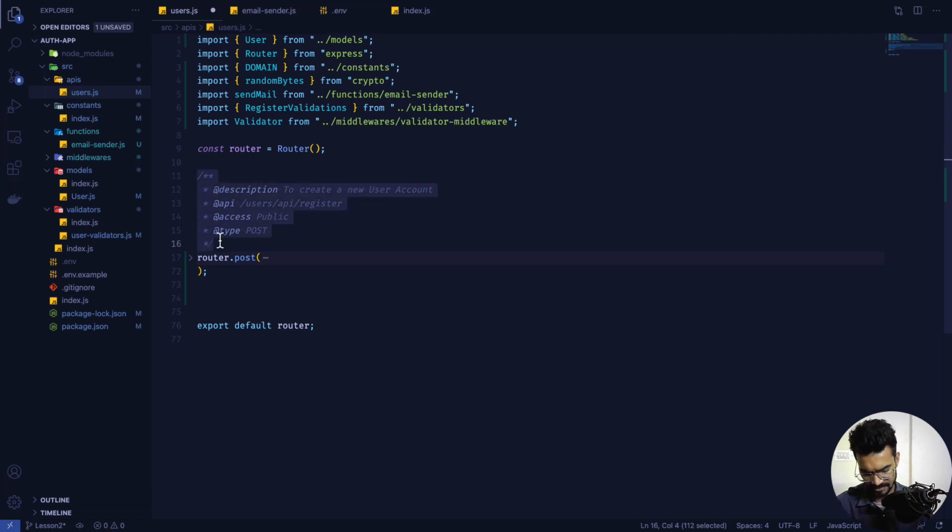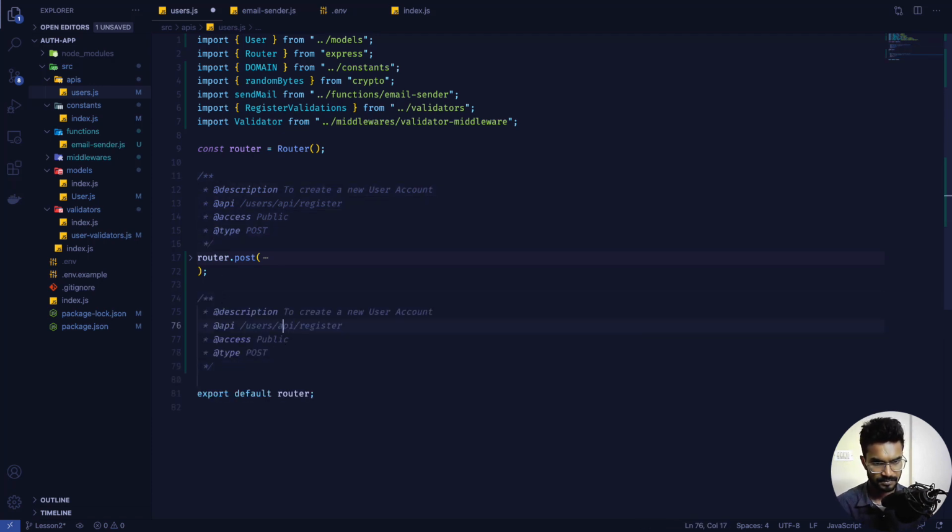So let me create the headers, paste that, verify now, and this will take verification code as a parameter here, and this will be public only, and this will be of type get, public only via email, and we'll simply say router.get here verify now, and then we have a verification code as a parameter.